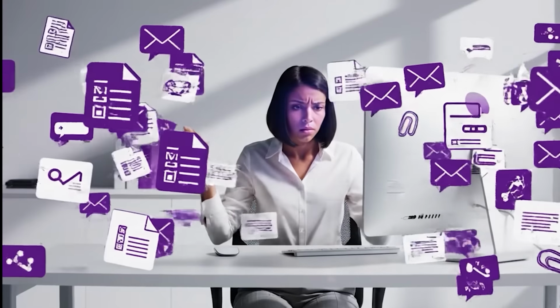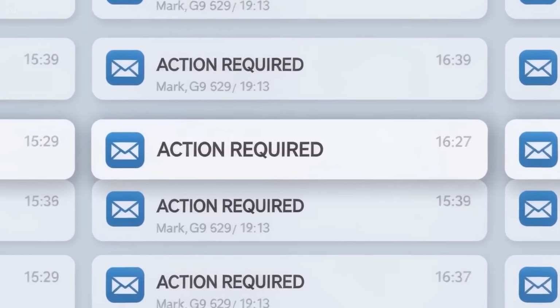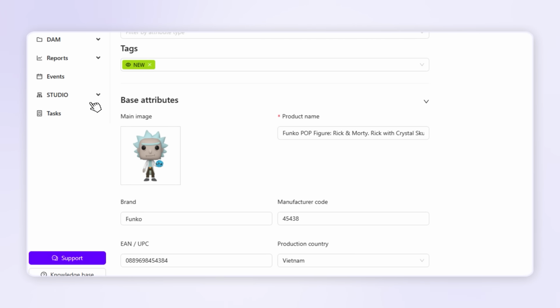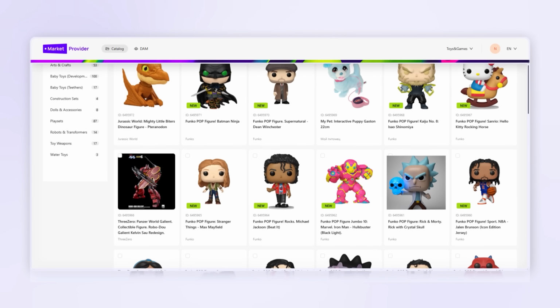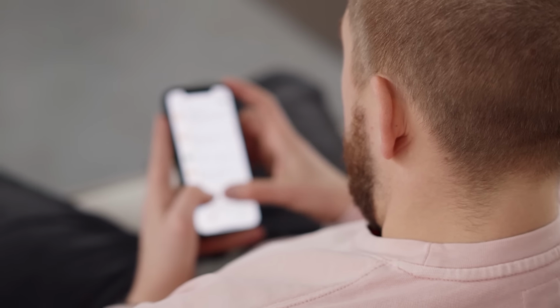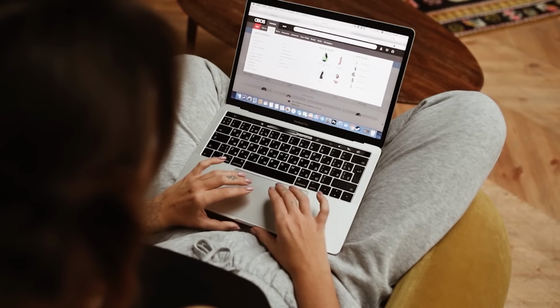Tired of emailing price lists in Excel? Are you repeatedly fielding requests for high-resolution photos? The public catalog in MarketProvider solves this. Updated a description, uploaded a new photo, changed a price? The catalog refreshes automatically. No more resending files. Distributors, buyers, and partners simply follow a link and find everything they need.